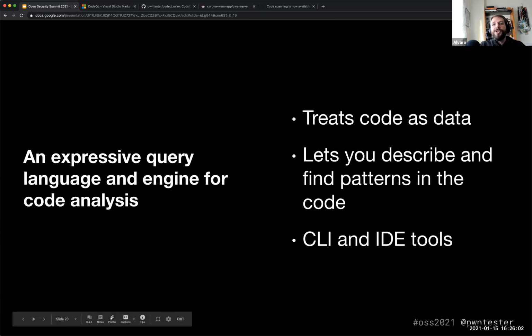So in the same way that you use SQL to find data in your databases, we want to treat your code as a database and be able to query your code in a similar way that you query a database. So we need a query language that allows you to somehow express this knowledge that the security auditors have in mind and dump it into some kind of query that you can then run on multiple projects.